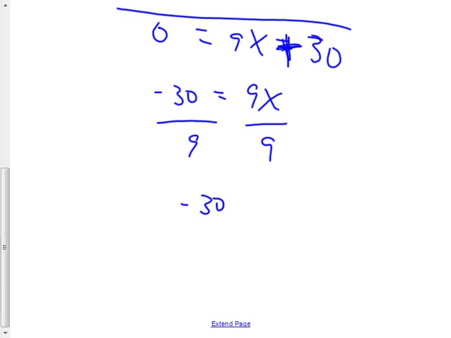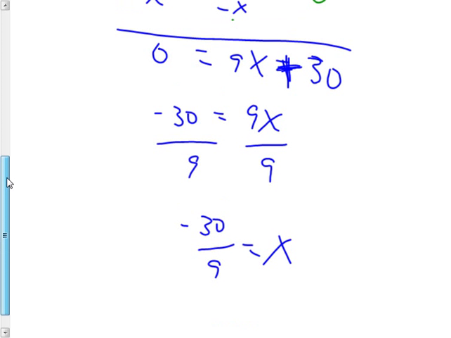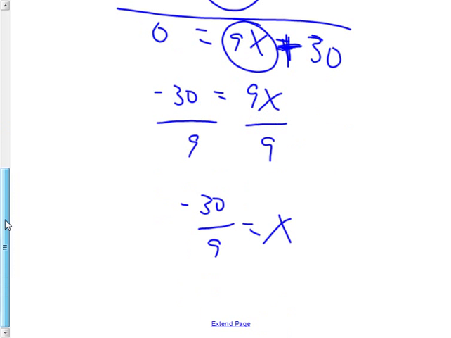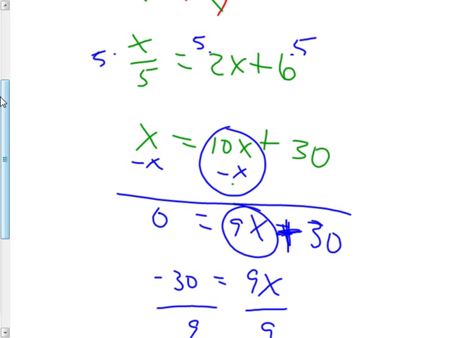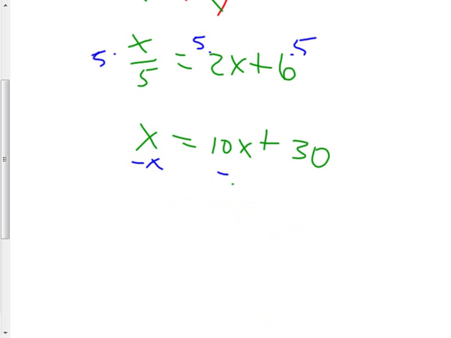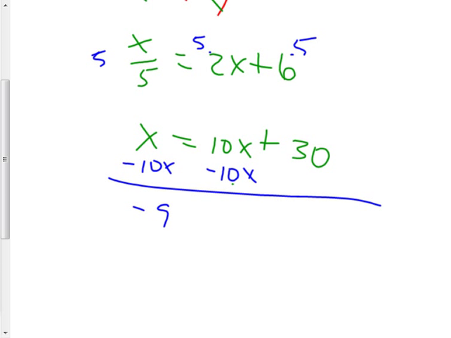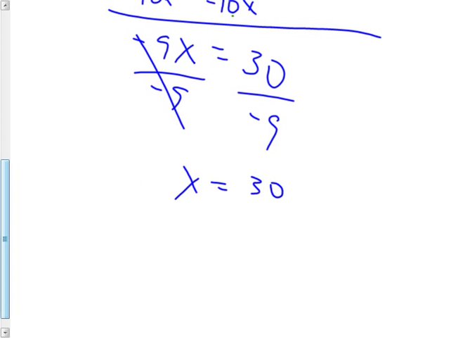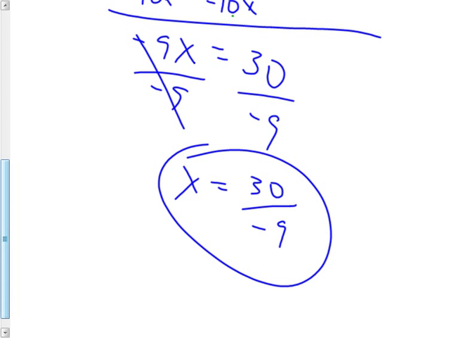Did you get negative 39ths? I think I subtracted an x from both sides. See? 10x minus the x made 9x. Did you do it minus 10x too? As long as you end up getting negative 30 over 9, you're fine. There is another way. I'll show you. But it'll still be negative 39ths. And in this case, that worked out pretty good. Yep, that works fine.